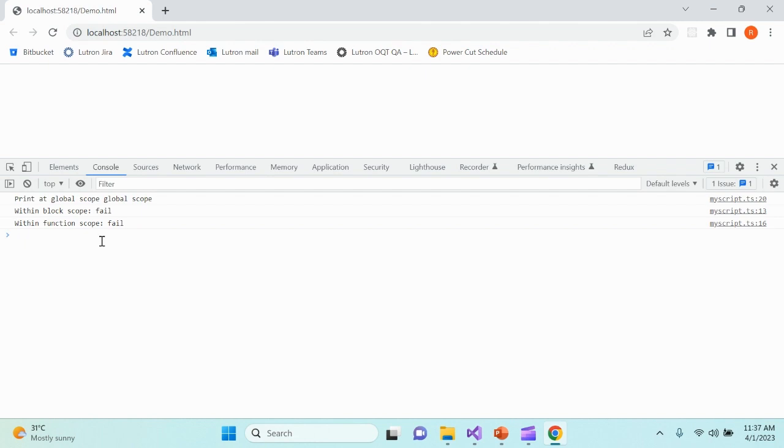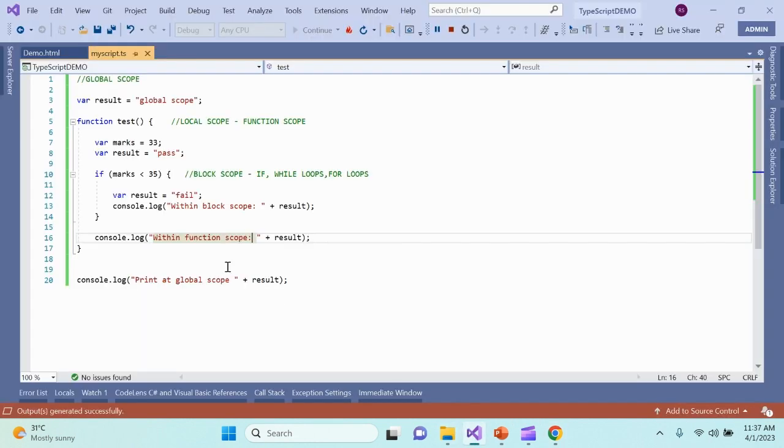But you assume it is supposed to print pass. Why? The reason being we have declared this result variable and initialized the value of pass here. So it should print as pass within function scope. We have declared a result variable in the block scope and initialized the value of fail, and it is supposed to print as fail, which it did, right?